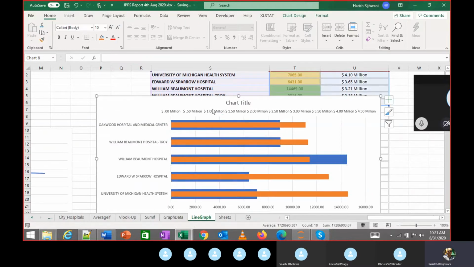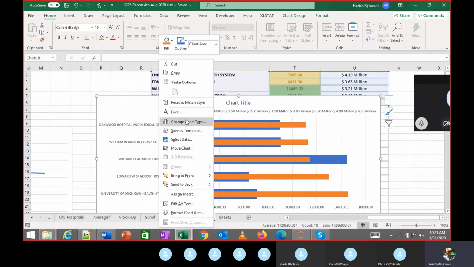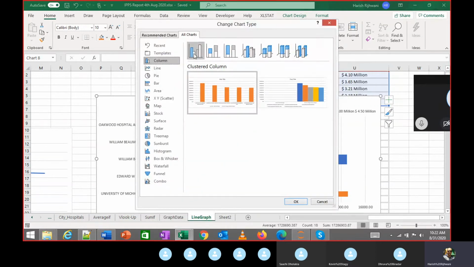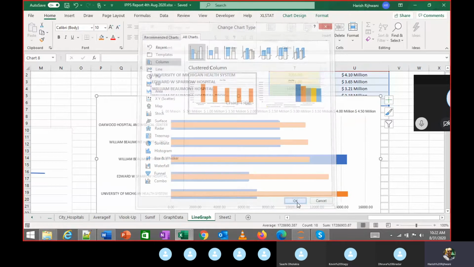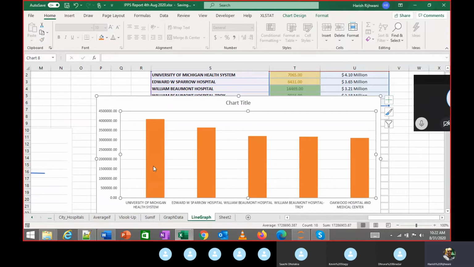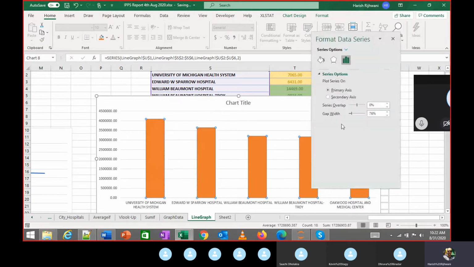Right, I'll check this also. This is, like I said, this might come easier. Let's see if I change this to a column chart. Okay. Ideally, if the data is in a similar range, you will get a better view rather.